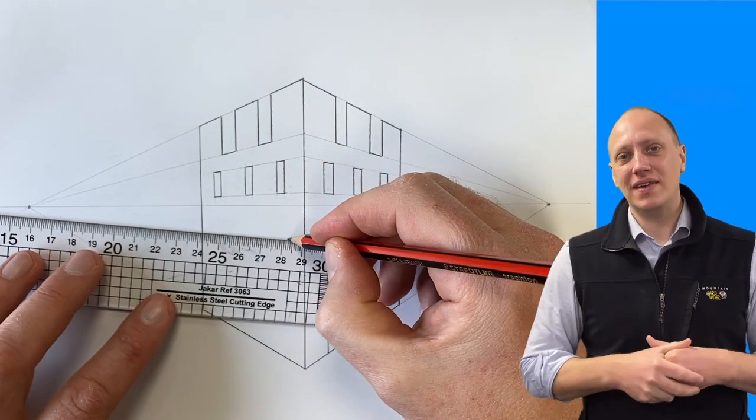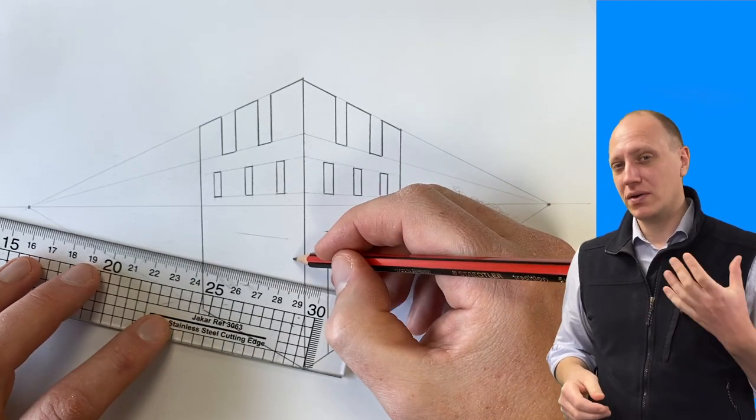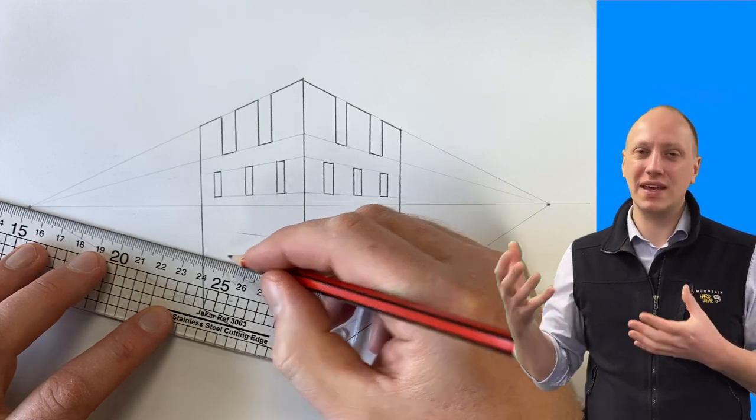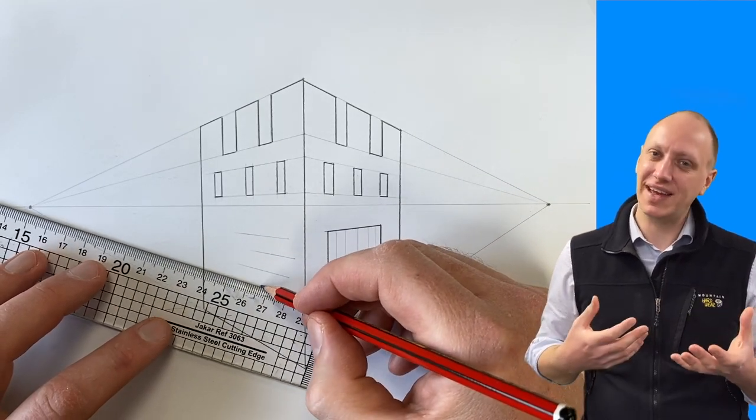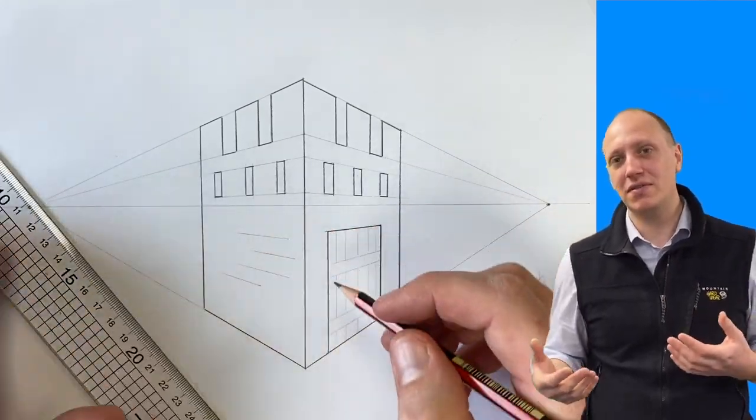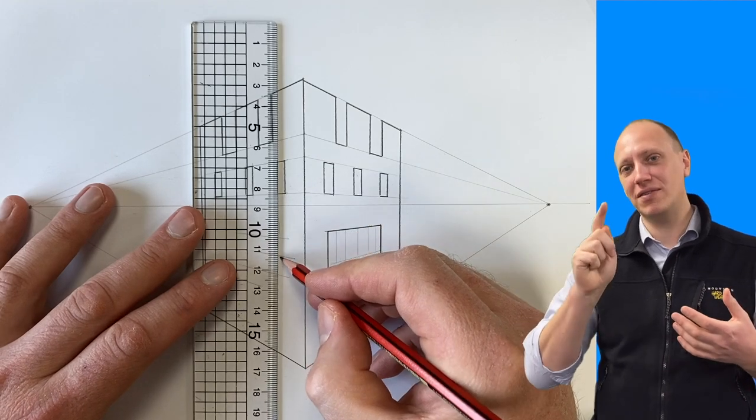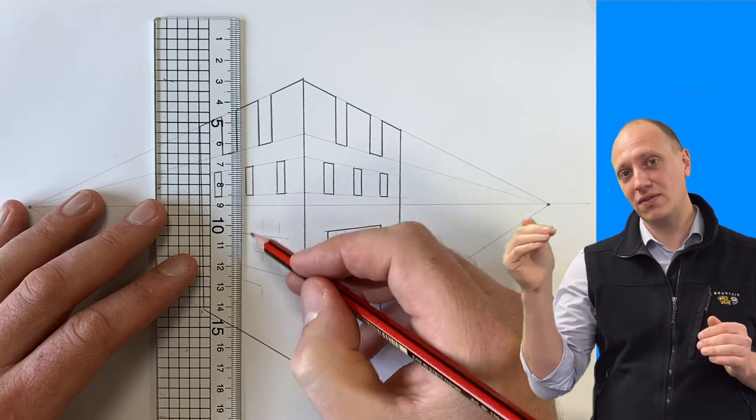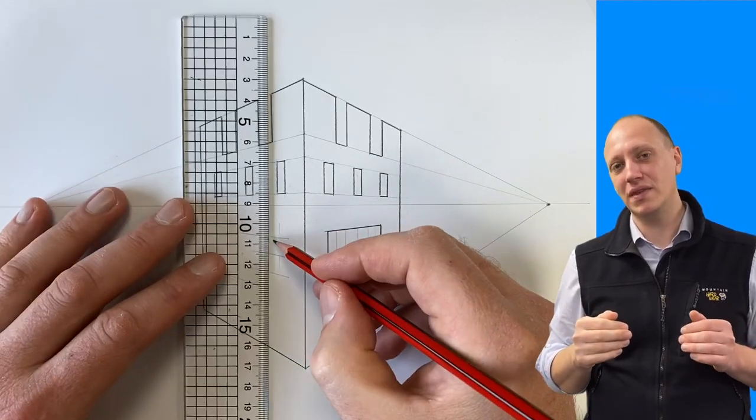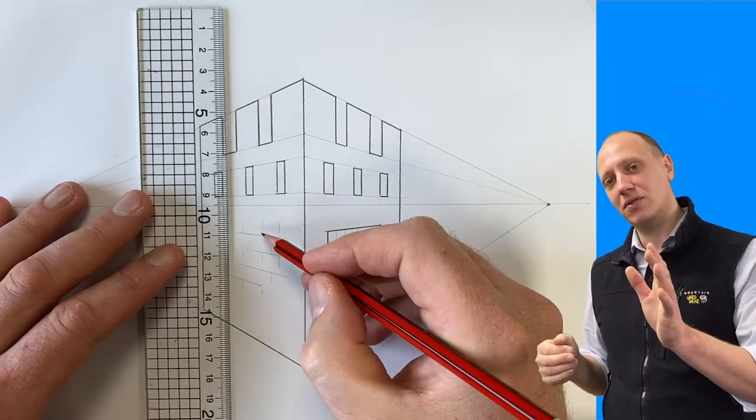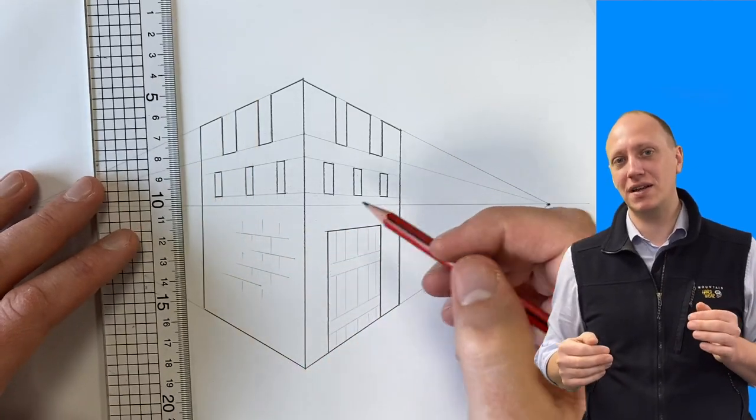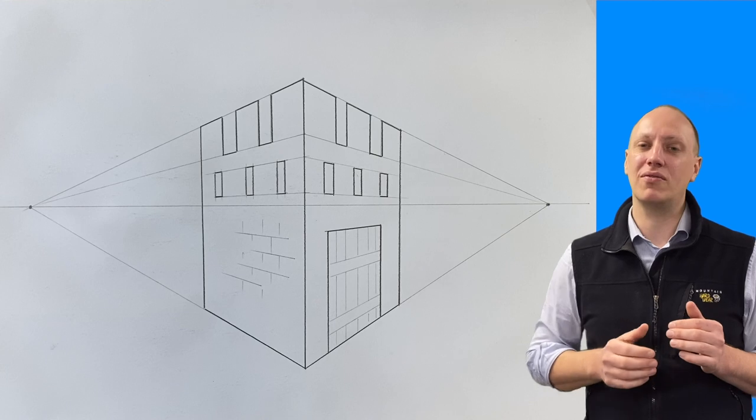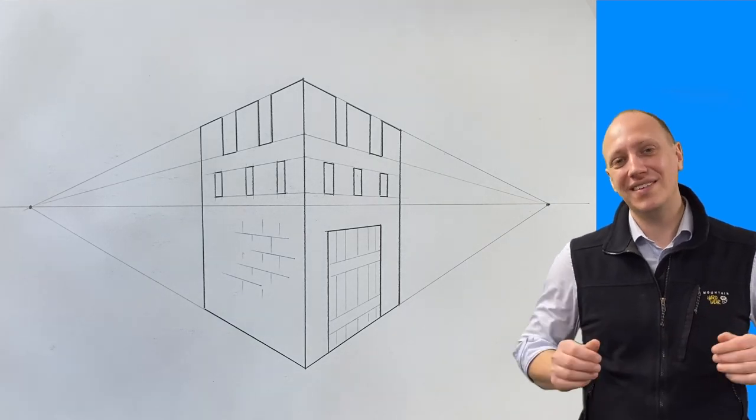One last detail to add then, I'm going to put some brickwork on the side of my castle. I quite like to do this in a big blank space to make it have a bit of depth and character and texture. You don't have to do this, of course, but notice that the lines for the bricks are either vertical or those lines go to the vanishing point. If you're drawing on the left hand side of your drawing, they go to the left hand vanishing point. If you're drawing on the right hand side of your drawing, go to the right hand side. And there's our drawing.